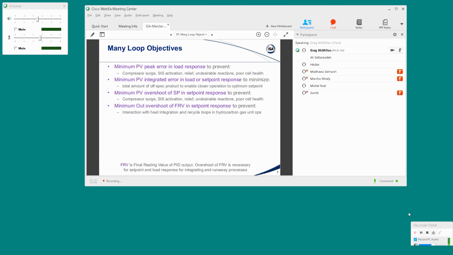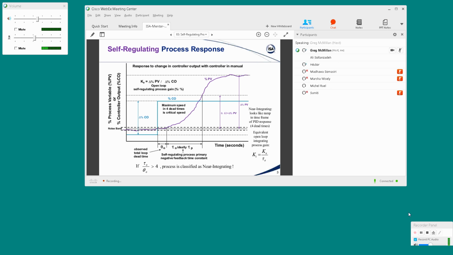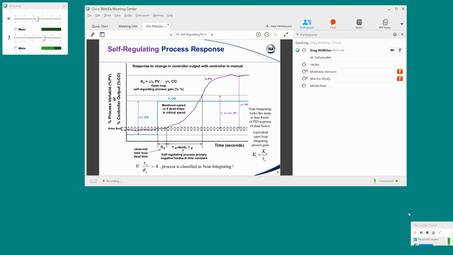Now, saying all that, we can go back. There must be another way of doing this, but here, if we look at the beginning of the response, right after the dead time, it doesn't come up as a straight ramp as in a true first order, but there's a bend. That initial bend is due to the secondary time constant, whether it's here or, to a lesser extent and not so visible, there, but also visible here. So that initial bend is the secondary time constant. If you only had a primary time constant, there would be almost a straight line coming down to where the noise band is, and you wouldn't see that initial bend.